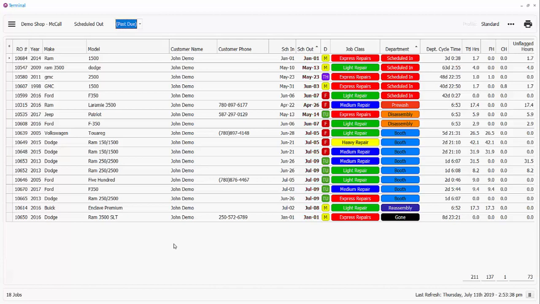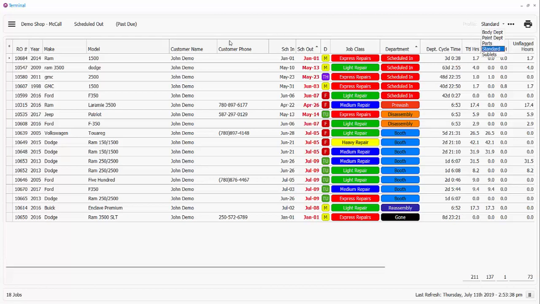So the next thing I'm going to talk about here is profiles. Profiles is something we've loved adding to Terminal because it makes it even more powerful. So what's a profile, you say? If you look up here in the top right, you'll see I have my profile switcher. Now I've set up a couple preset profiles, but I should define a profile. A profile is your configuration of your terminal grid, right?